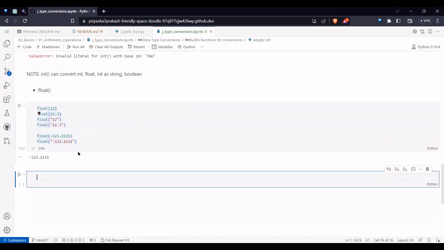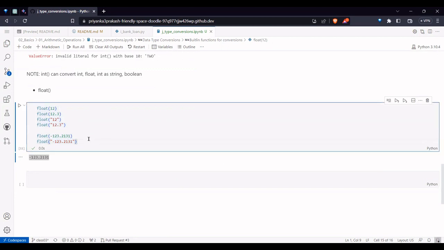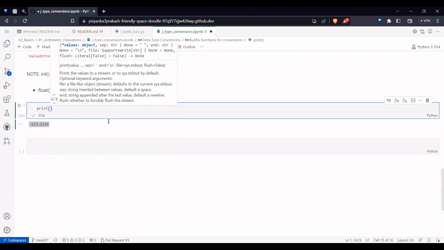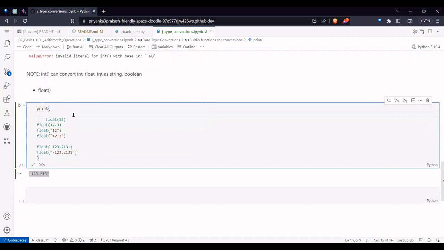Sir, why did it work for all of them? Why did you get only one answer? Because I didn't do a print, it is processing all the values and it gave the last value. But if you want all the values, that's a very simple thing. You can pass them comma separated and you can get every value. If you want everything, you can place a comma and separate all the values. Then it's going to work.